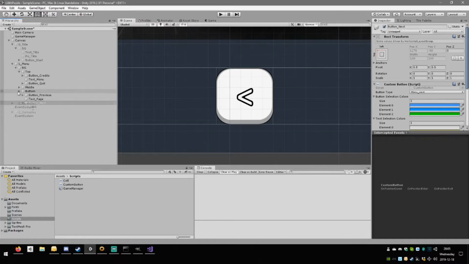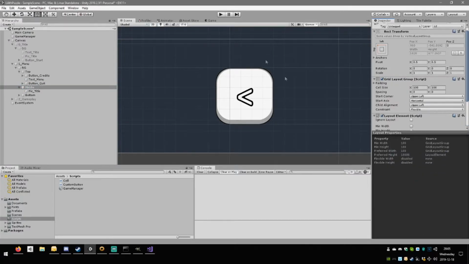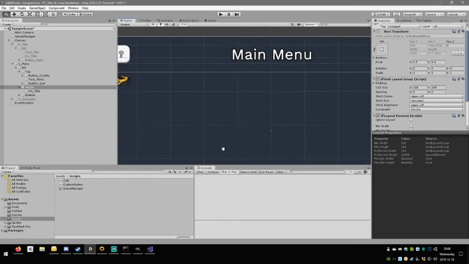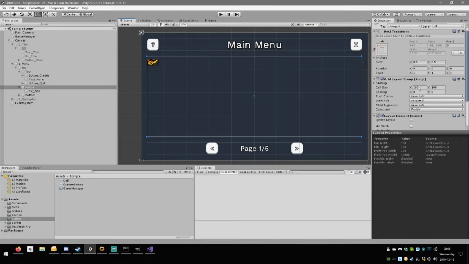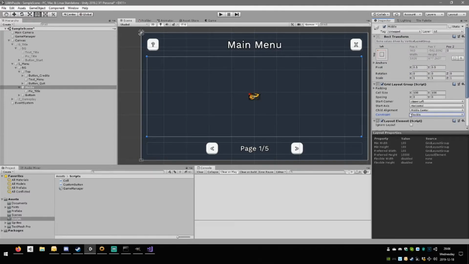Okay. So the middle is going to have a component called grid layout group. This one will allow us to put things in a grid. And the cell size, I don't know at the moment. We're gonna have to find out, but it's certainly not 100. It's way bigger than that. And upper left is fine. Start axis horizontal is fine. We do know the amount of children. Middle center, okay. And constraint flexible, that's fine. So we want, no, constraint fixed column count 3.